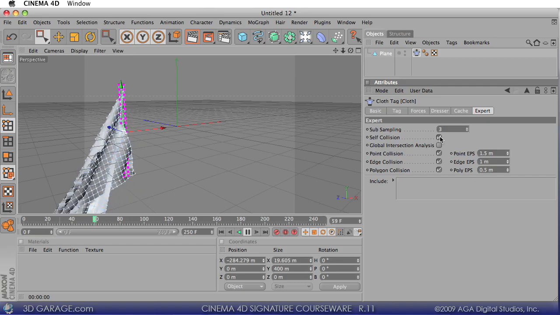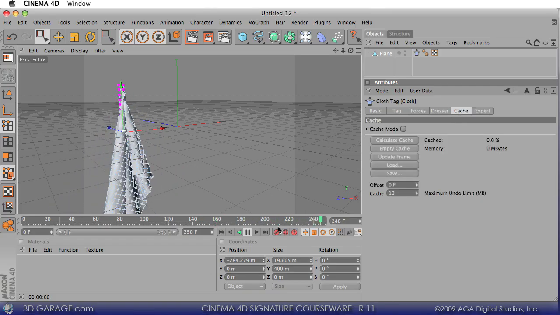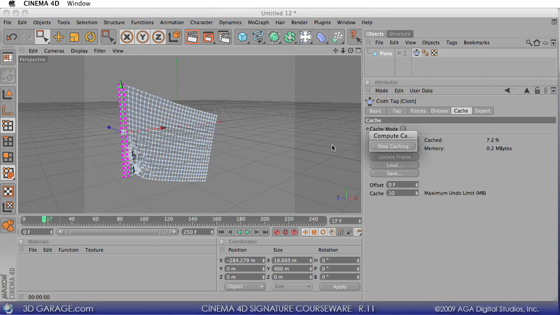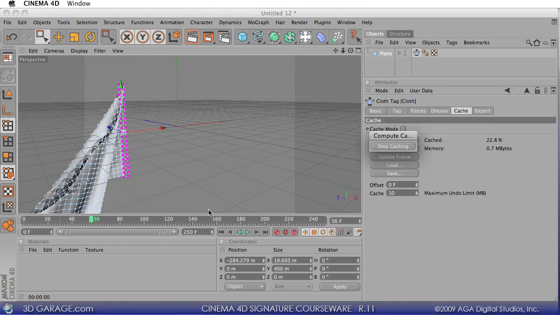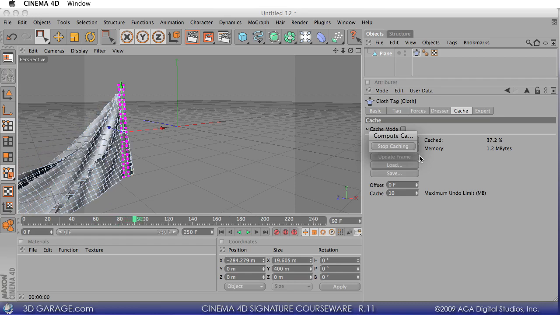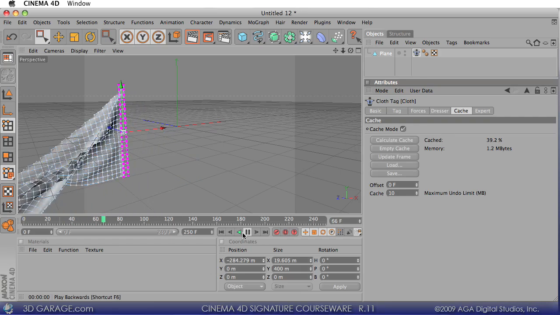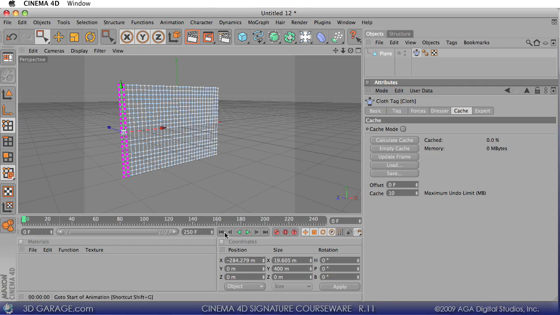All right, but we're going to keep that all at the default of 3 and self collision off for the time being. And like I showed you earlier, if you stop this, rewind, and calculate the cache, it will process it. It'll internally render, not visually. And once that's processed, you can actually play it back in real time. So we'll hit stop. Now that's playing more in real time based on our cache. It's not calculating every time we play. Okay, but we're going to keep it pretty simple for the time being, so we'll just hit empty cache.